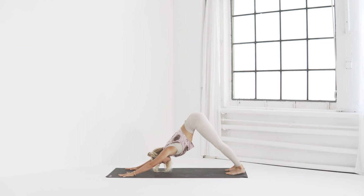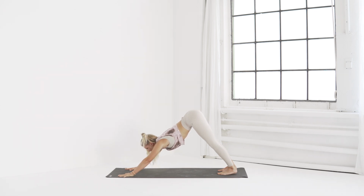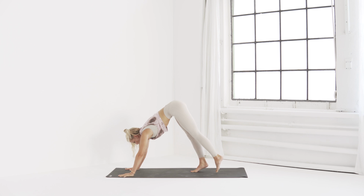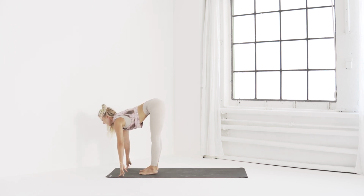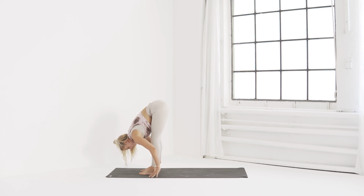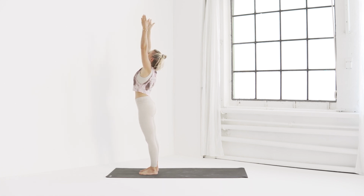Root your hands, maybe your heels. Find one breath in between. One nice exhale out your nose, out your mouth. Look between the hands. Lightly step or hop top of your mat. In breath, Ardha Uttanasana. Exhale, Uttanasana, forward fold. Inhale, rise into standing. Full breath in.